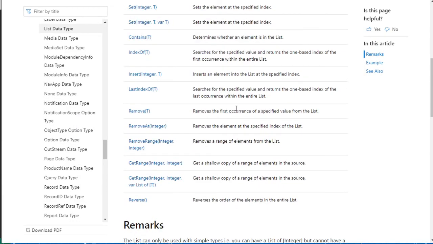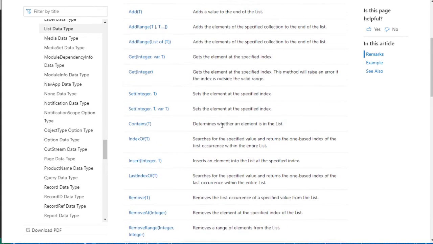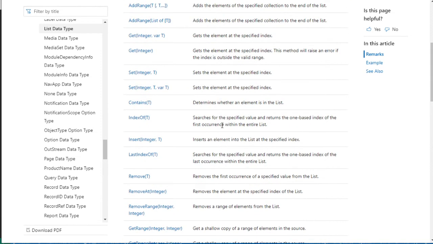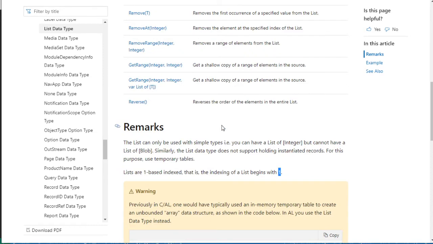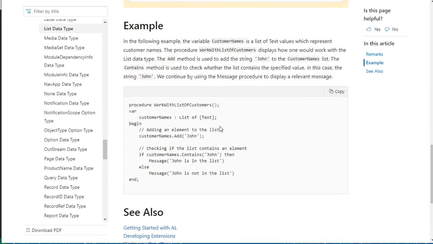I don't think they do a toString on this, or an append, because we have the ability to split text into a list, but I don't think we have the ability to kind of just join them together. Yeah, it's interesting.